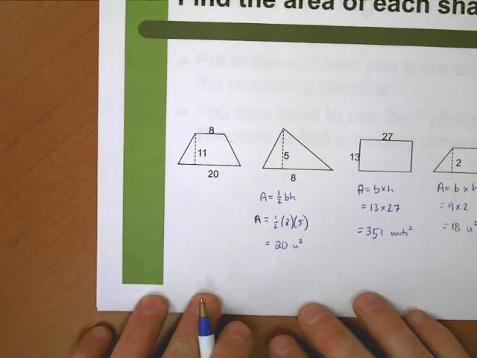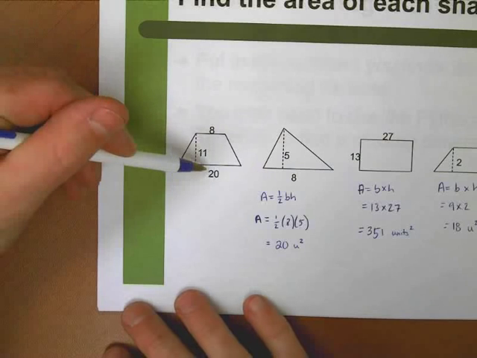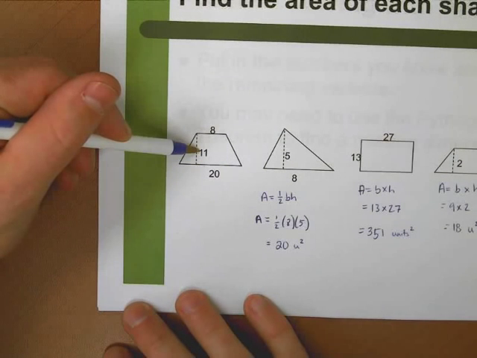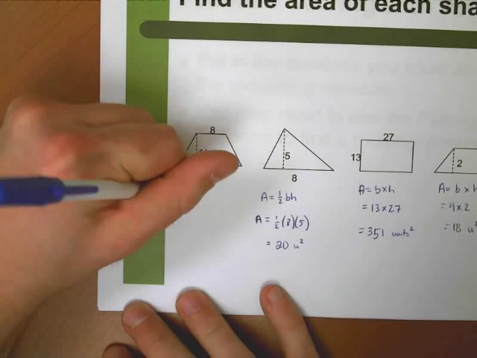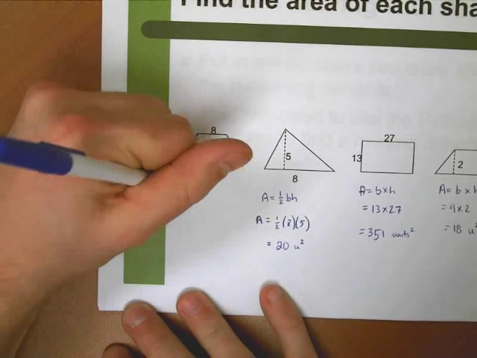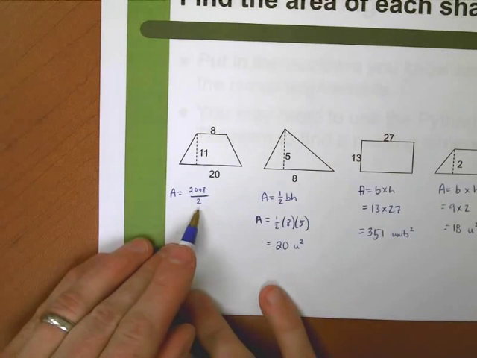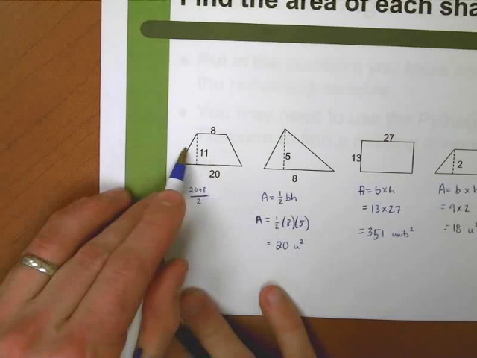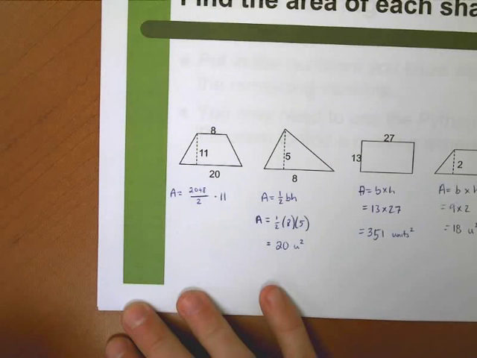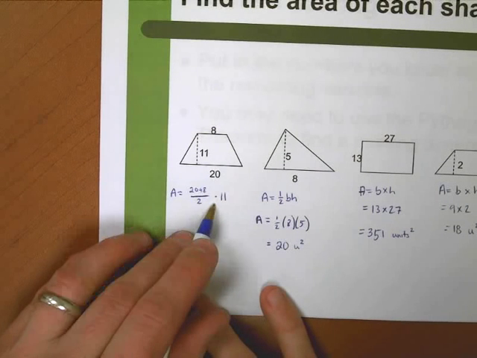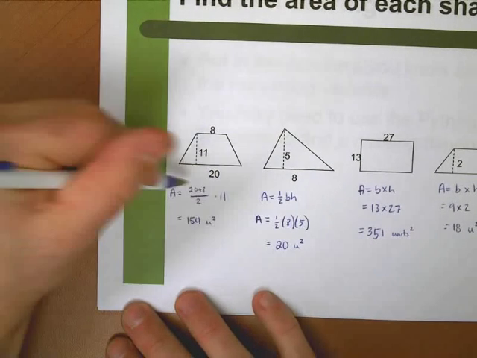Now on to the trapezoid. And this is the one that gets everybody. You do need to find the time to memorize this. Just memorize the formula. It wouldn't be right if I did 20 times 11 for the height or for the area. It wouldn't be right if I did 8 times 11 for the height. Because neither one of those really represents what's going on here. Instead, what I need to do is take the 20 and the 8, add them together, and divide by 2. Find the average. When I find the average of the two bases, when I find the length of the mid-segment is really what it is, then I'm going to take that number and multiply it by the vertical height, which is 11. So half of 28 is 14. 14 times 11 is 154 square units.